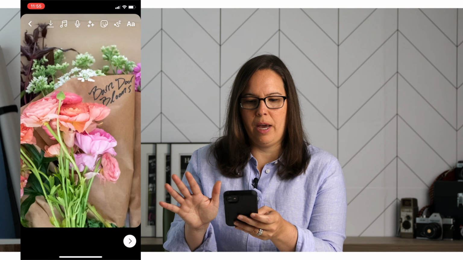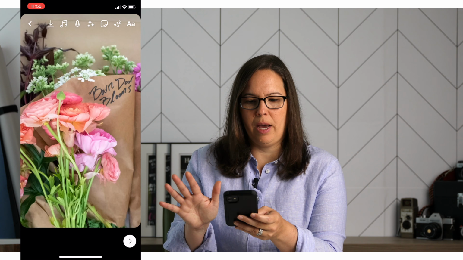So the next step is music. So I go to the music note. The ones up above, I tend to go for only because those are the ones that are trending. Again, more eyeballs on your stuff. So maybe I'll go with, let's see. Okay, like that. I'm just gonna click on it and then this bar comes up. I can change where it starts and where it begins, but I just go with it.